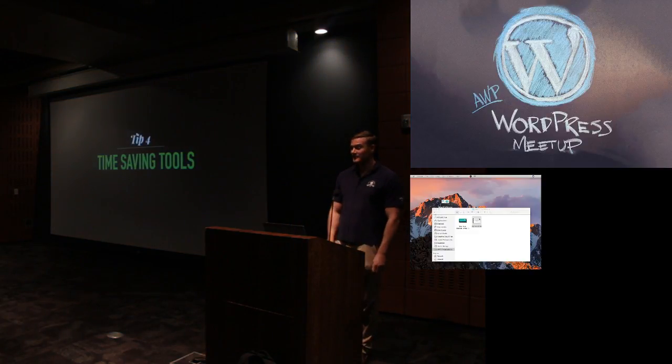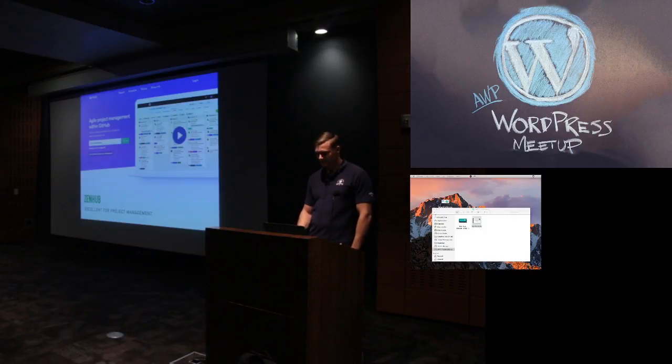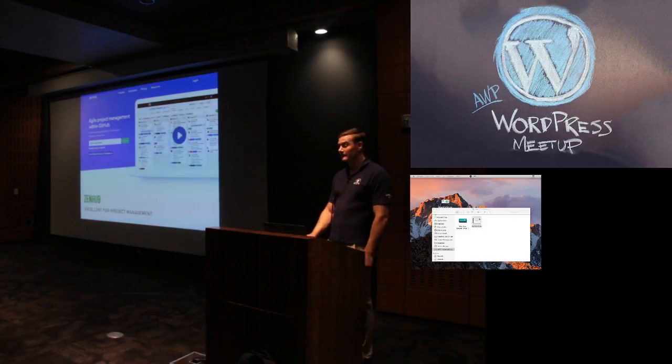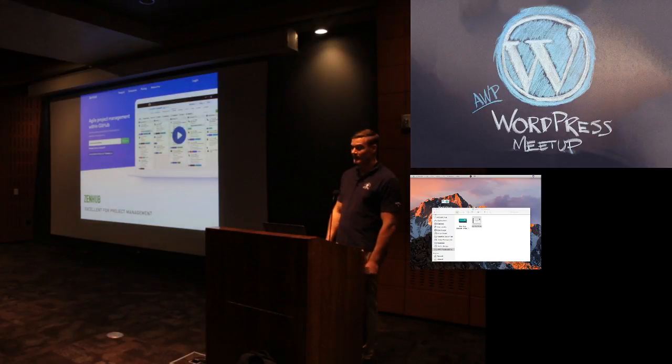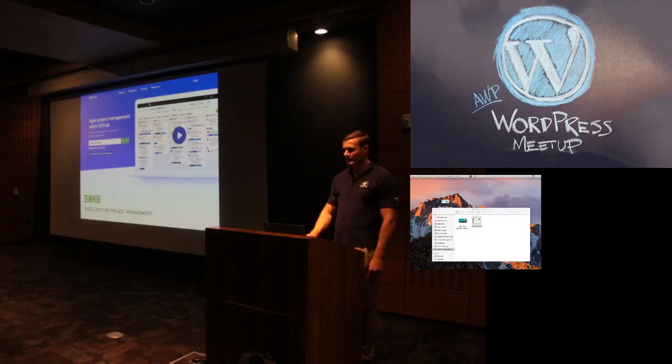All right, so finally, some time-saving tools. I gave you one tool so far, which was the autocomplete. That one's pretty sweet, but I've got better ones for you. ZenHub. I love this program. It basically sits on top of GitHub and allows you to do agile project management within GitHub. It's free for open source projects. If you have private repos, I don't know how they make money, but it's great.